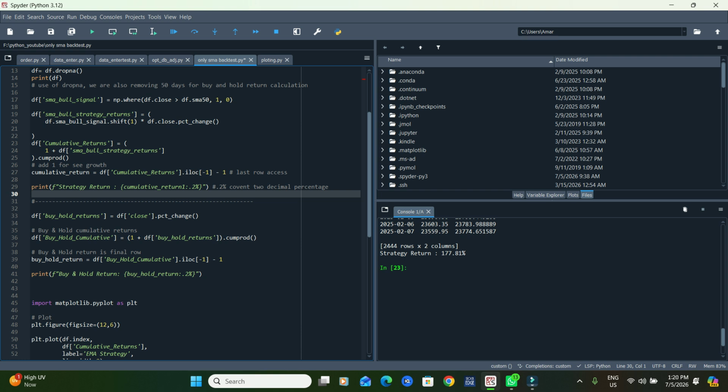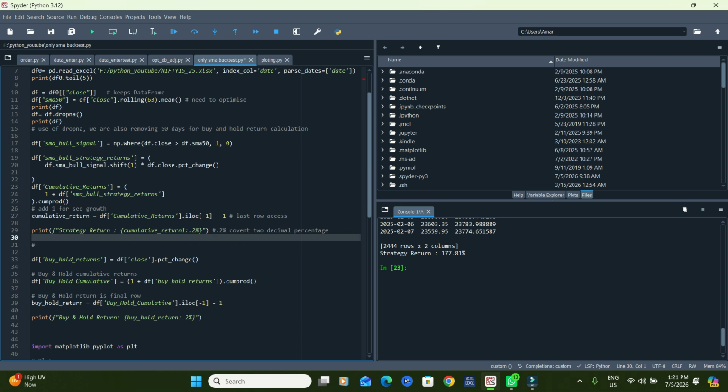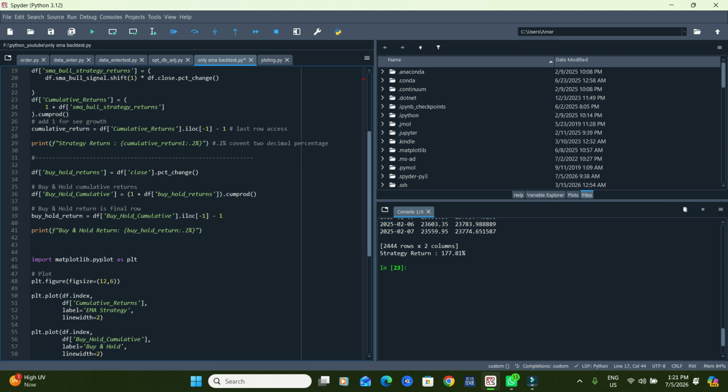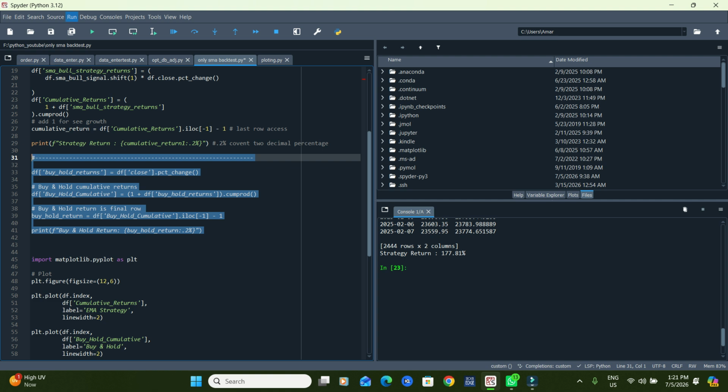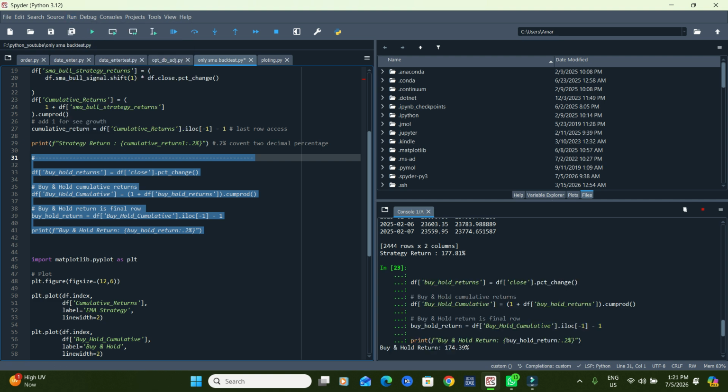Now if we do nothing here, we just calculate the percentage change. No signal is generated. Just calculate the cumulative product of all the closing-basis returns. Then we take the last row, and see how much return is generated here.